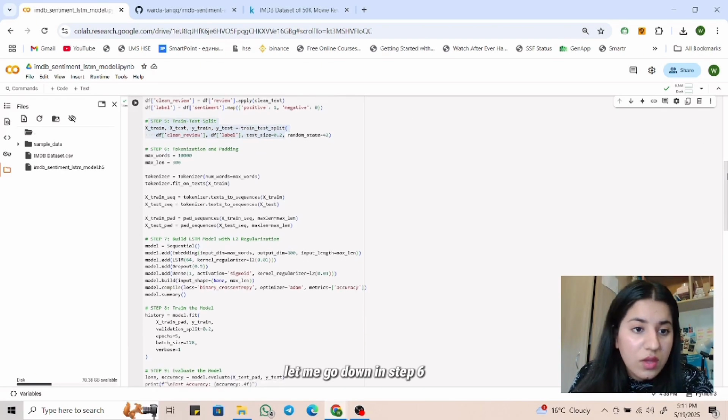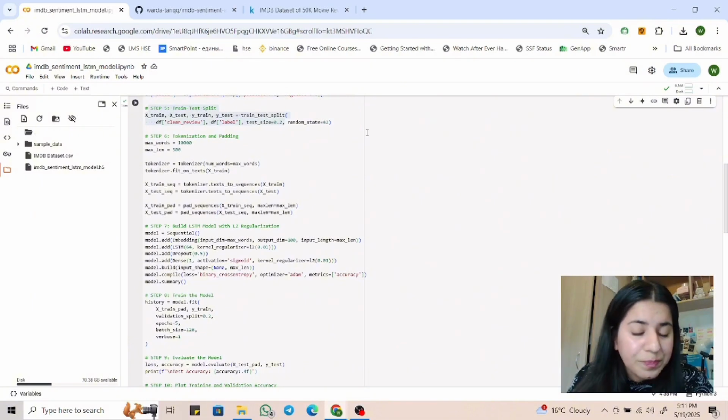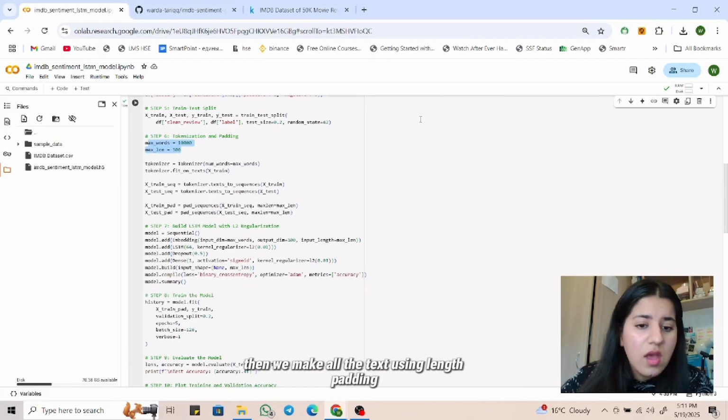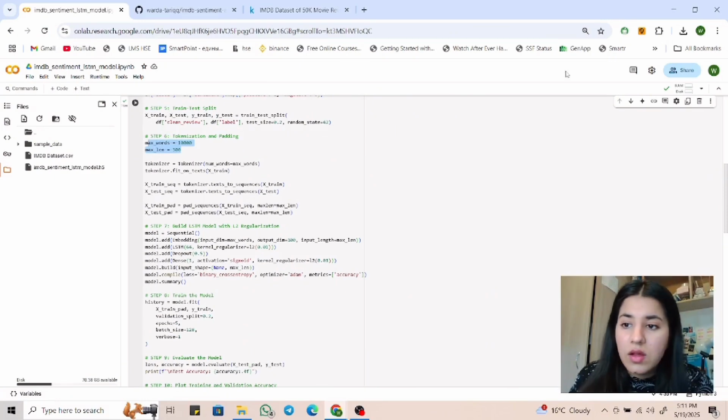Let me go down. In step 6, we change the words into numbers using tokenization. Maximum words are 10k and maximum length is 300. Then we make all the text the same length using padding.